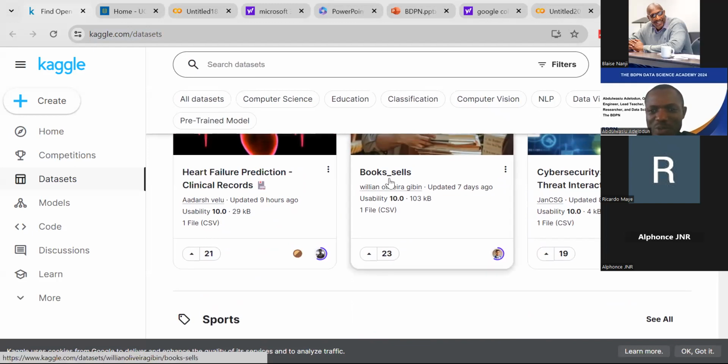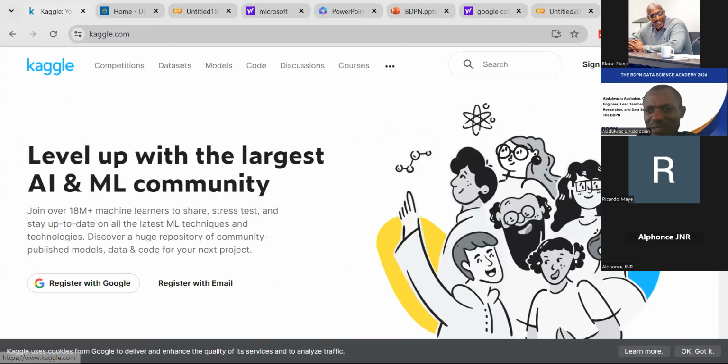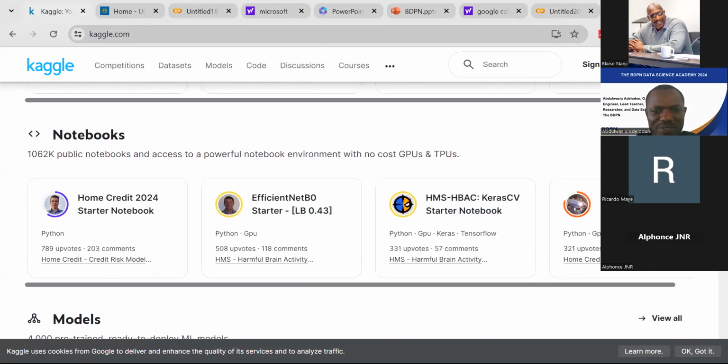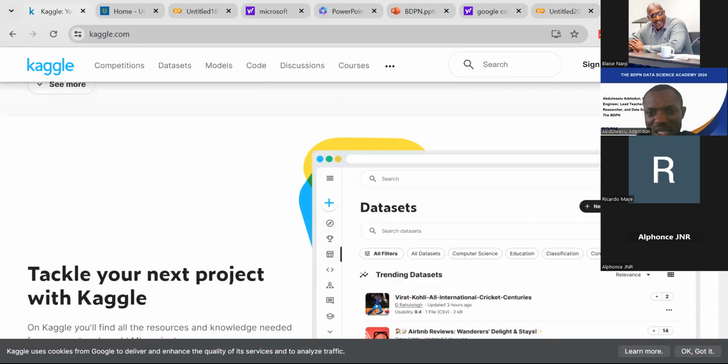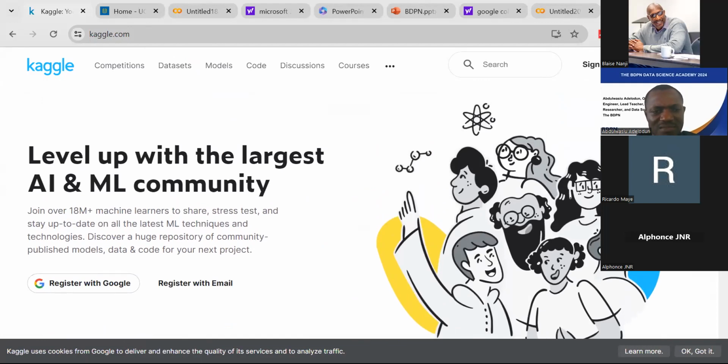You can see book sales, cyber, something like that, and you can just go and search for different data on Kaggle. So we have different data sets on Kaggle. At the end, we are going to download one of these data sets and try to do one or two things with it.